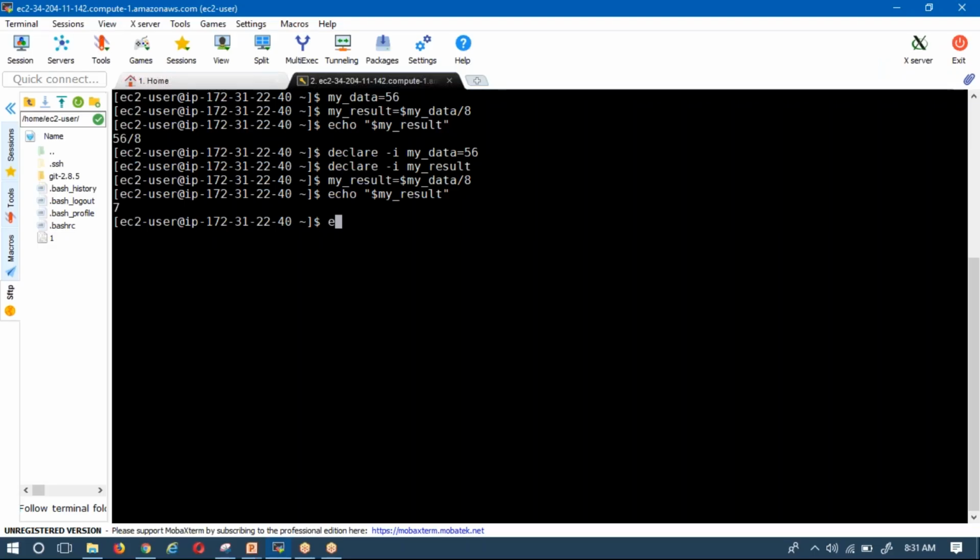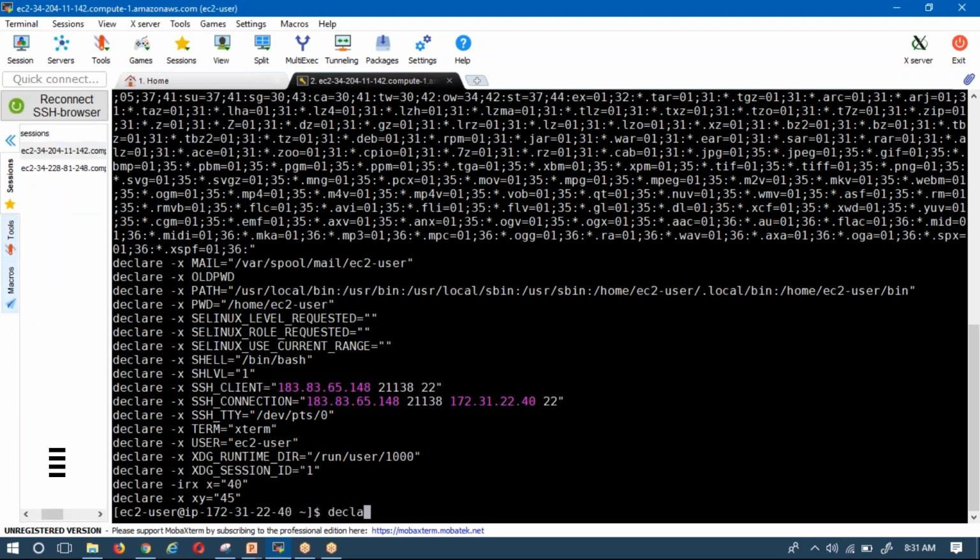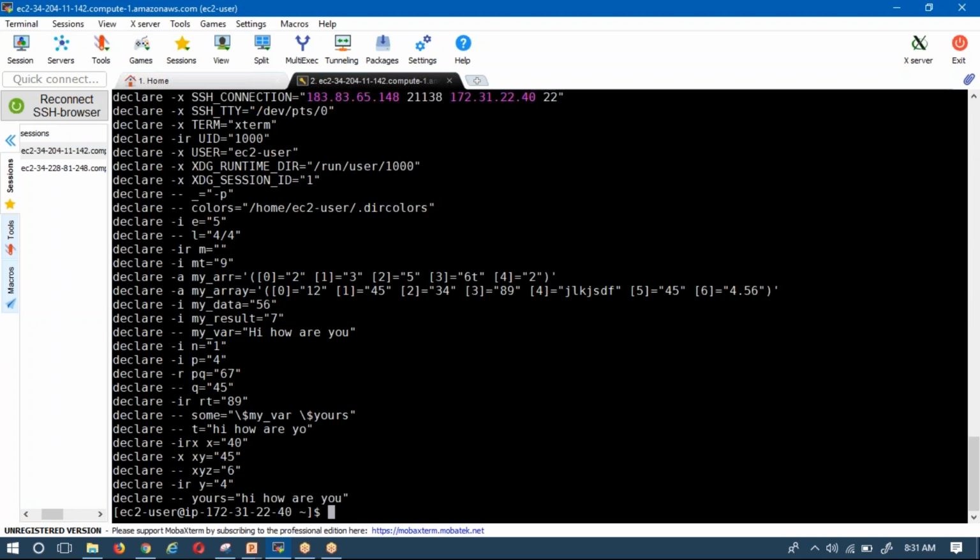Okay, then the next concept is how to use the declare command. Before going to that, you know the export command is used to export a variable. If I use export -p, you can see what the exported variables are. In the same way, declare -p shows the declared variables, which may be integer or something. So export -p and declare -p let you see what was done previously, or what default variables there are. That's it.